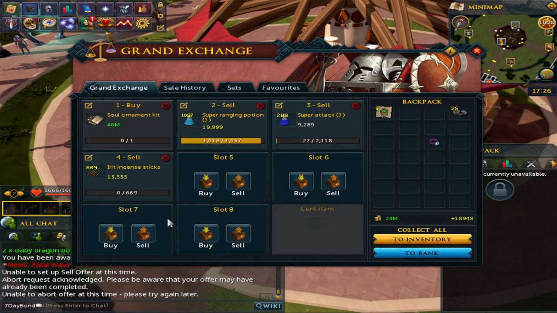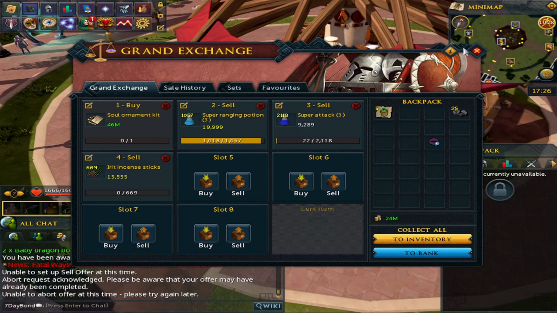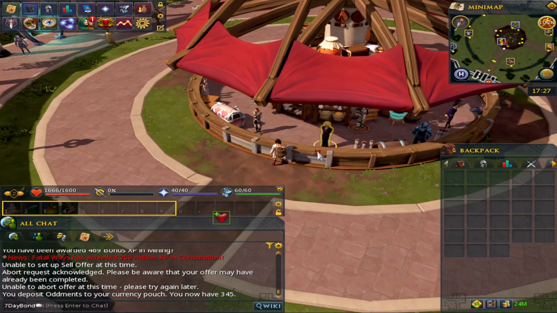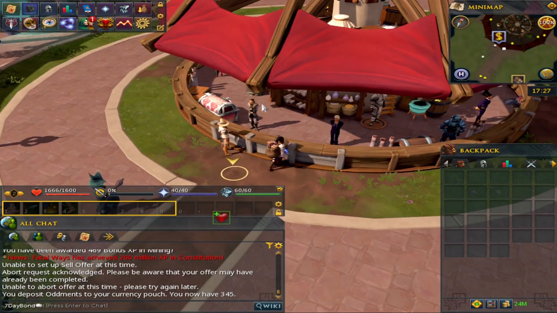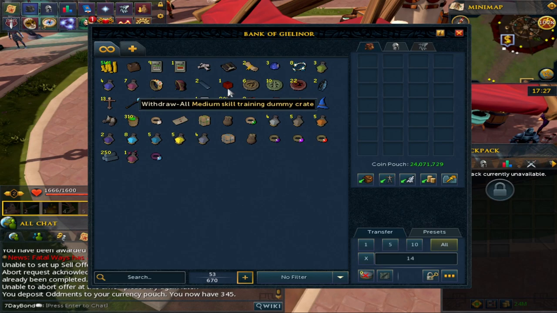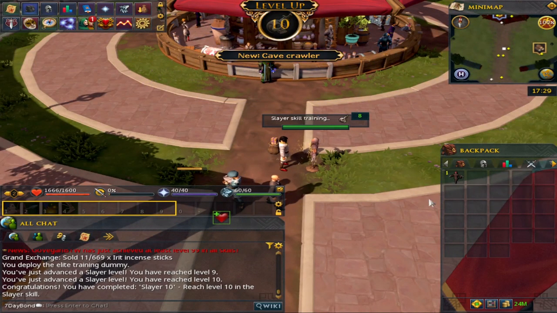Everything else though, I really need to hit retain its price because the price is so high. But yeah, I'll log back in a bit. Hopefully everything's sold. But as you see from our history, we've just basically been selling all the junk which was left in the bank. There were some things there which were decent priced. You would have seen it in the selling montage. The last thing I'm going to do is use these medium dummies. As a level 10 Slayer, we'll probably get another couple of levels from these dummies.